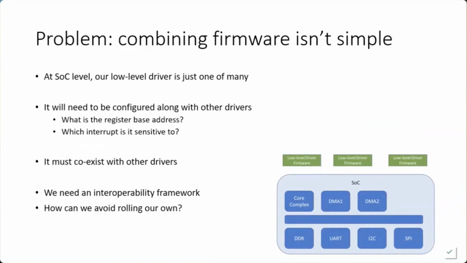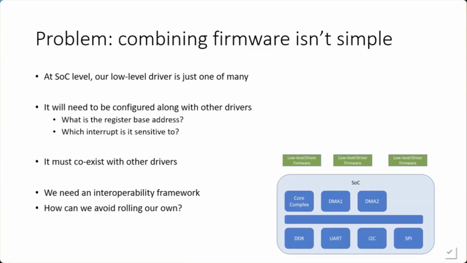Well, the big problem is that when you get to SoC level, you don't just have one little blob of C code. You have lots and lots of little blobs of C code that represent the firmware for each of the IPs in the design. And unlike at IP level, you don't just have one IP instance, for example. You might have multiple instances, much as we have two DMA engines in this SoC. And the little blobs of firmware need to be properly configured to know what the proper base address is, to deal with the fact that there might be multiple instances of an IP.